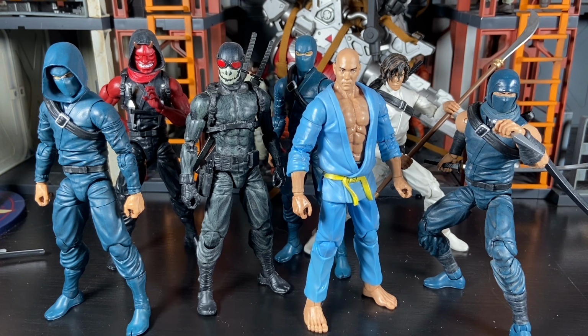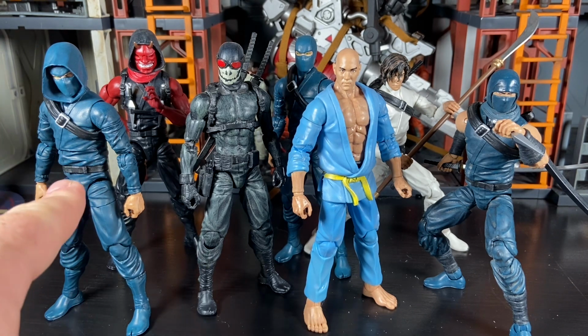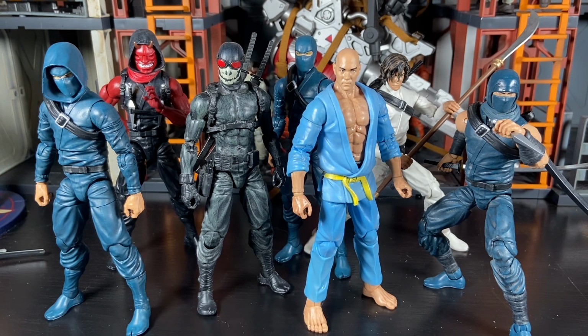Especially the gripping hands. I would not even mind if the karate chopping hands or the open throwing hands were looser, as long as the gripping hands were tight and the fist hands were tight. If they got those two perfect, I would have less issues here. But because those gripping hands are so loose on those pegs, especially for the ninjas, they're almost not usable because they flop around like crazy. Maybe I'm just beating it over the head too much, but I feel like it's an important thing to add if someone's trying to purchase something. But that's just me.